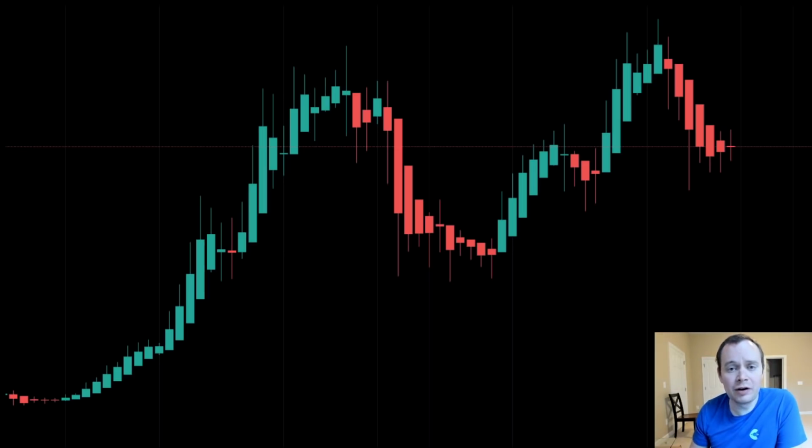Remember, a normal candle is green if it closes above where it opened, and it's red if it closes below where it opened. So pretty simple stuff. Whereas a Heikin-Ashi candle, if the close, which again is calculated differently, is below the midpoint of the prior candle, then it is in fact a red candle. Okay, so keep that in mind. And if you look at all these, you can see that the close of these candles are all below the midpoint of the prior candle, which is why they all stay red.